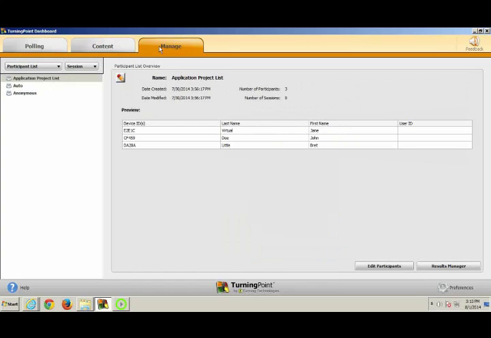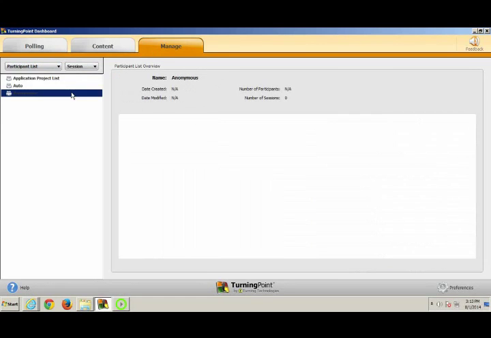I want to show you first how to create a participant list. This is if you're going to use the software to do assessments, you actually want to assign specific clickers to specific students. So you want to actually create what's called a participant list. So you can go here to participant list. On this drop-down menu, you're either going to want to create a new one or potentially import an old one.